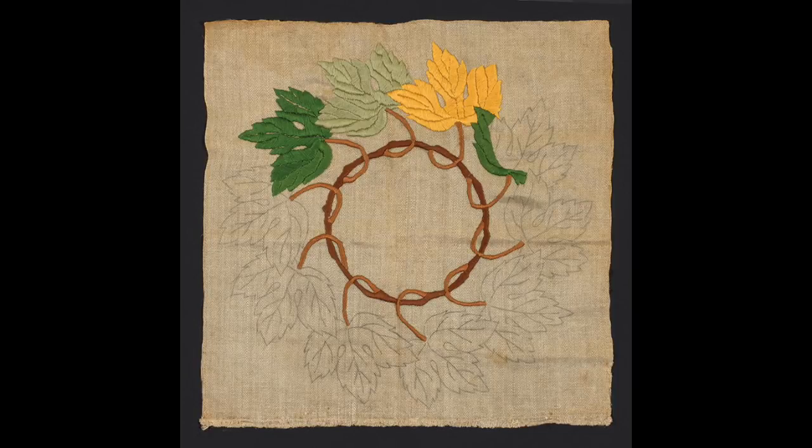And let me make a heartfelt plea to people who are doing a lot of these really beautiful, really accurate reproduction samplers now. They look squeaky clean when you do them, but as they age, it's going to be harder and harder for people to tell the difference between the historic examples and the really fabulous reproductions that are being done now. So I beg everyone to put their name and the date on their work.